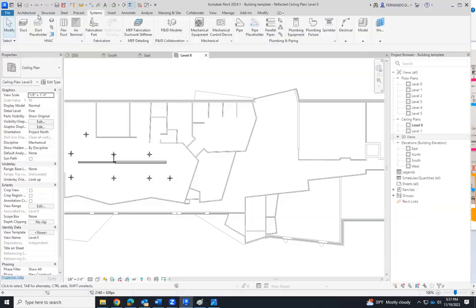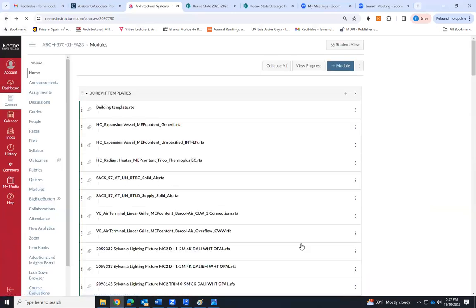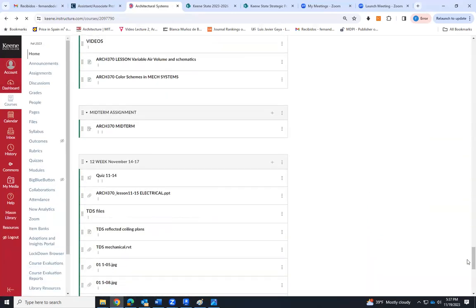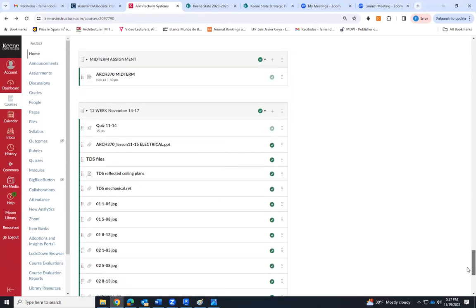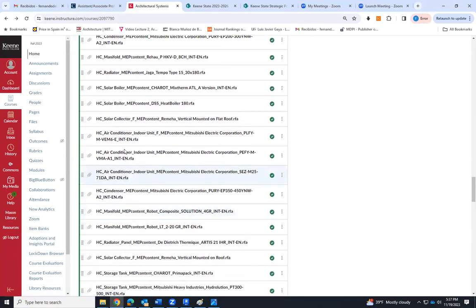We are going to go to the canvas side, and there are two kinds of indoor split units on these families. Okay, so here we have indoor split unit.